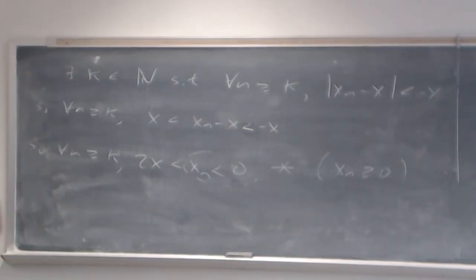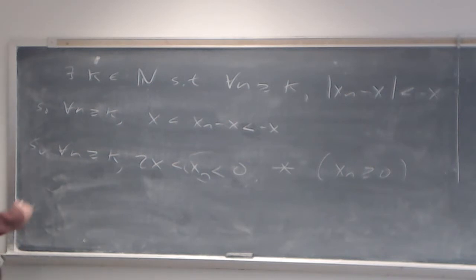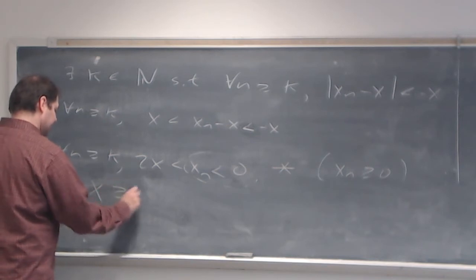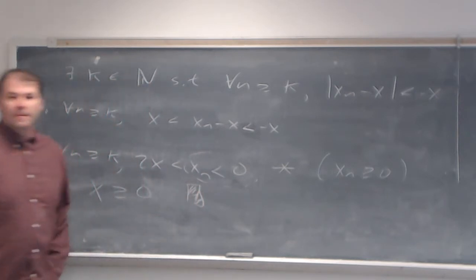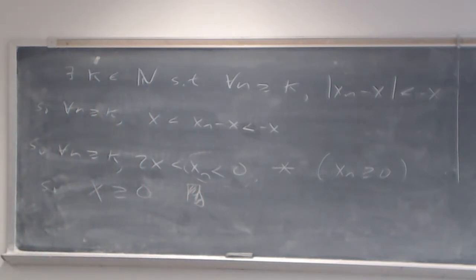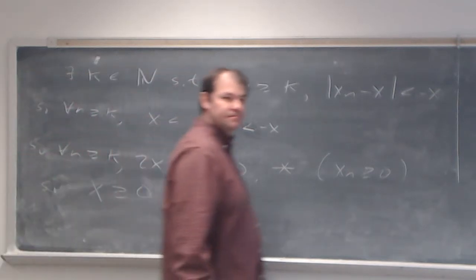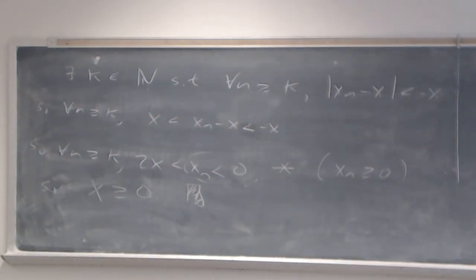So we must have assumed something wrong. We didn't make a mistake in our logic. And so what we assumed that we had some control over, that must be wrong, is that x was less than 0, so it must be the case that x is greater than or equal to 0. And that concludes this proof. Any questions about that? Okay. Well, we're going to use this theorem to prove something else.